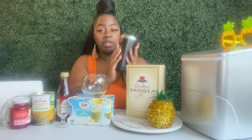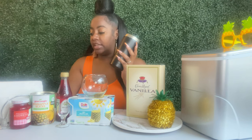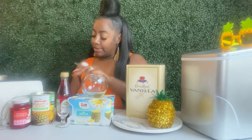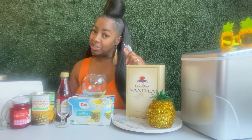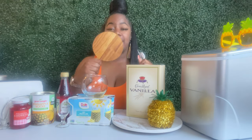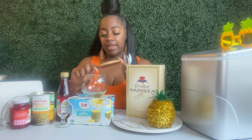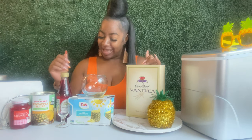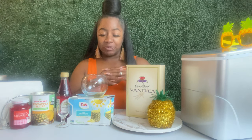So I'm gonna be mixing my drinks with this thermo cup and this cup, okay? Boom, shake, shake, shake, just like that. My plastic utensils, yes I do. You gonna come wash these dishes? And I have my little cutting board, which is really my mini charcuterie board. I got my ice. I think I got everything I need. So we're gonna get started with this little drinky drink. I'm excited. I hope y'all are too.